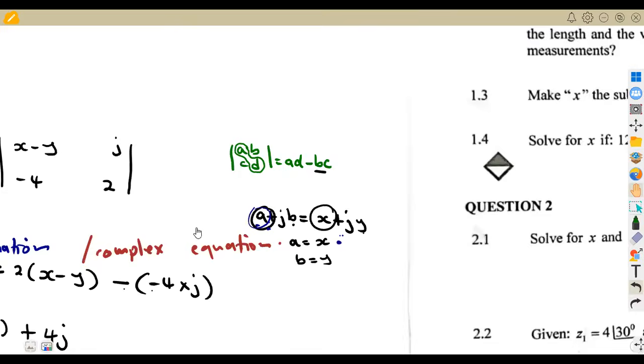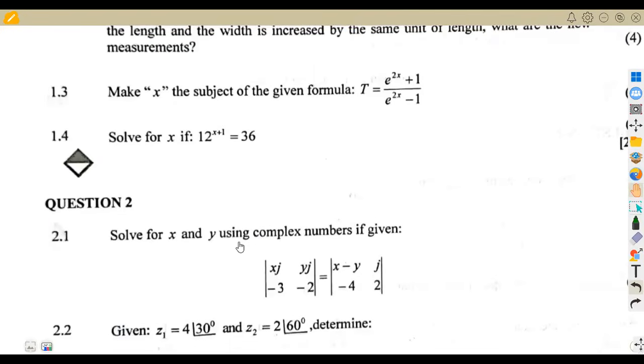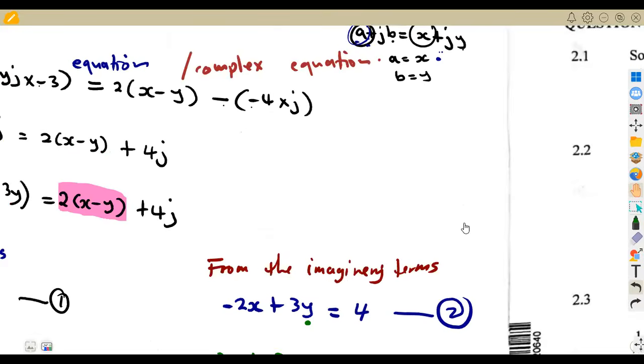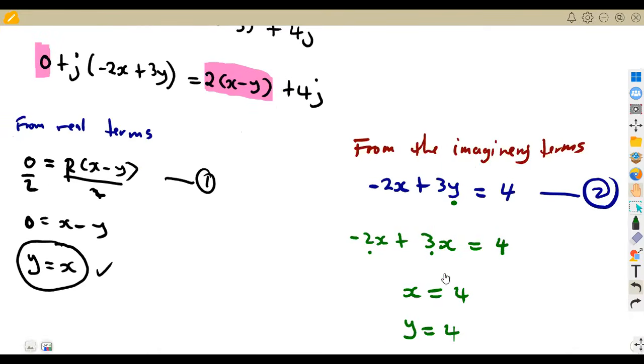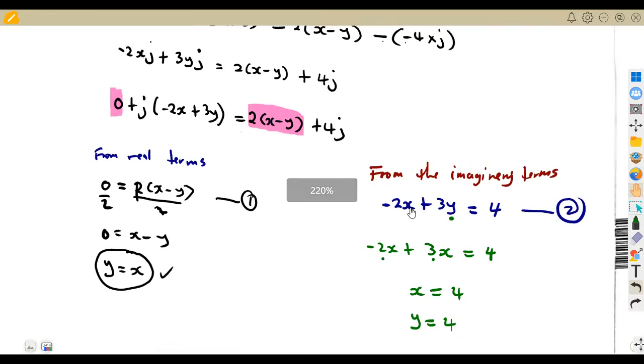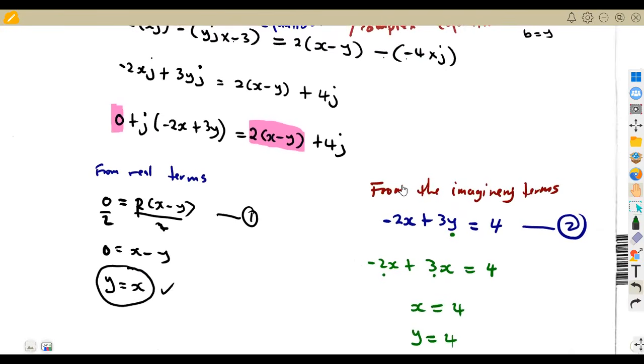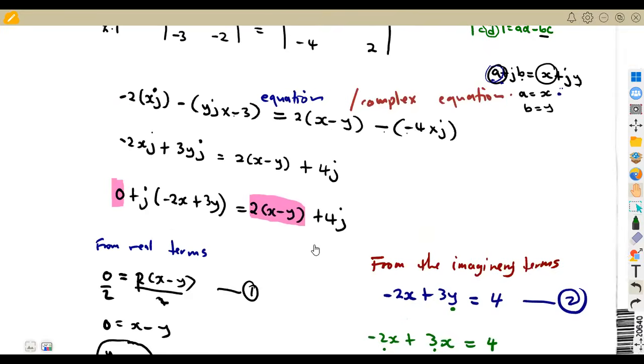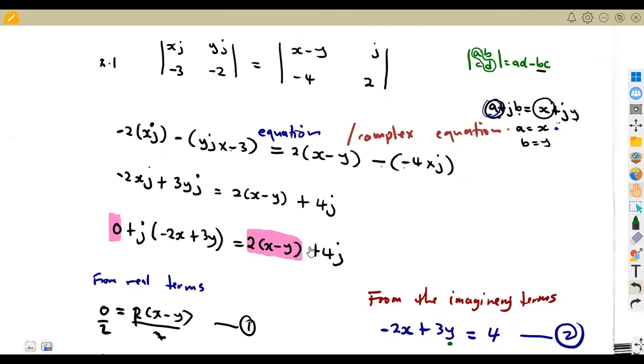All right, so the question here was for us to solve for x and y. So these are the values of x and y. As you can see, they are the same. We've got the same value of x and also the same value of y. So this is how sometimes our determinants can be. This one was a combination of determinants and complex numbers at the same time. The determinants give you an idea how to determine the determinant. The complex numbers give you an idea how to solve equations that are under complex numbers.